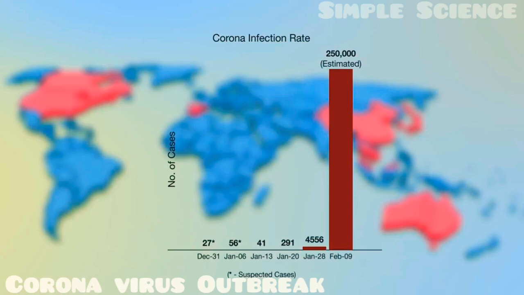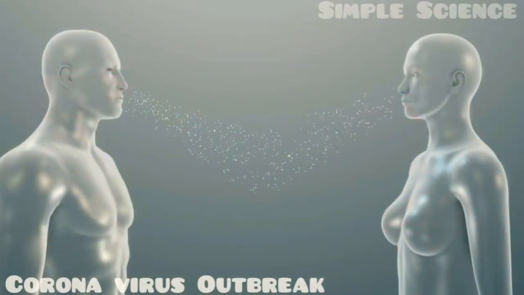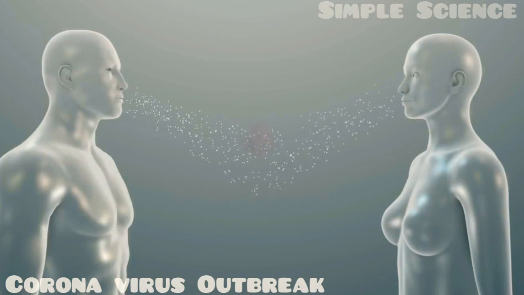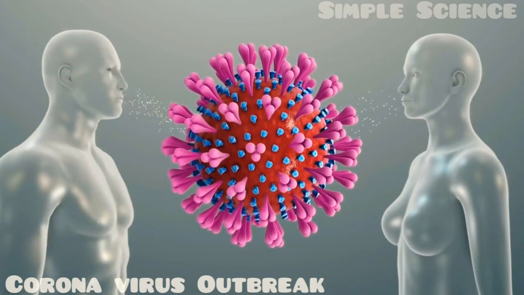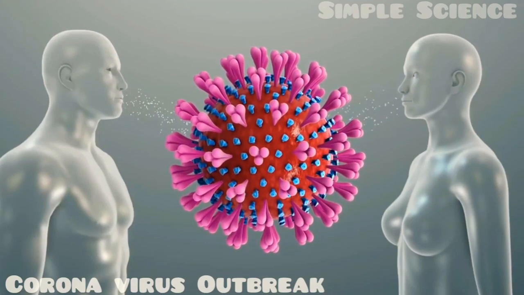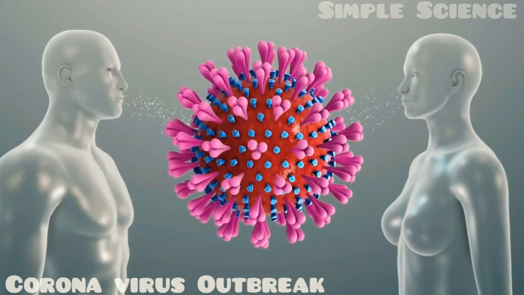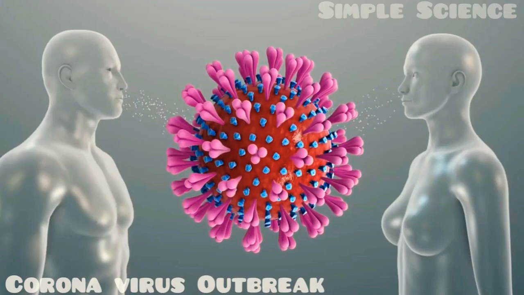The alarming speed of transmission is in part because the virus spreads through the air and by touch. Using the power of 3D medical animation, this video covers what is a pandemic, how this coronavirus is spreading, how coronavirus attacks the body, and what are recommended precautions to take for protecting against epidemics.